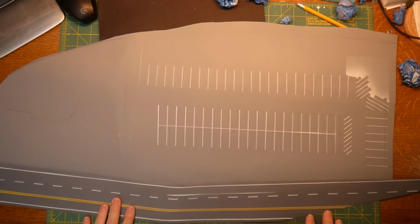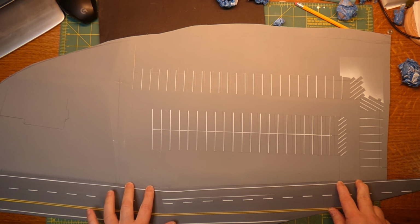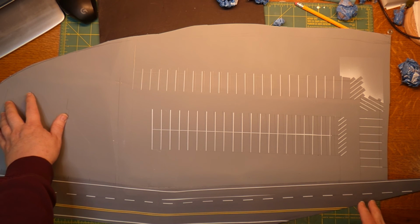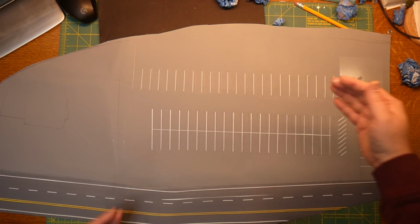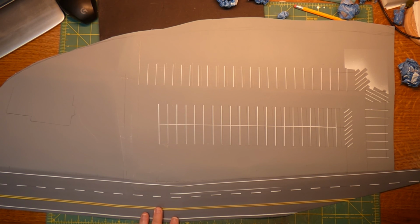Now when you look at this, you can see there's an entrance to the parking lot right here. There's an exit right here. Goes right in here. Entrance to the used car dealer. Exit to the used car dealer. Building sits here, and then the building sits right along here. You can see the pencil line right here, and I went past the pencil line with the stripes so that I have a little bit of flexibility as to where I got to go. So there you go. That's it. Just one little mistake right here that I can fix up.